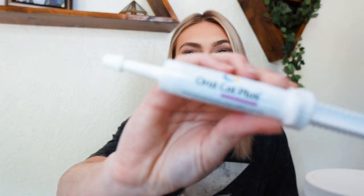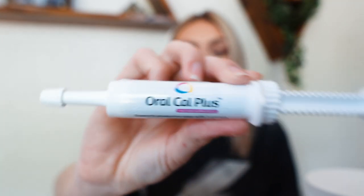So you're really going to want some sort of calcium supplement to give your female during labor. I know a lot of people use Tums and yogurt and things like that. We did use some Tums during labor last time, but we just were really unprepared for how important it was. So this time we went ahead and got some of this Oral Cal Plus. So we are going to be administering this to her, I think Jeanette says once before and once during.